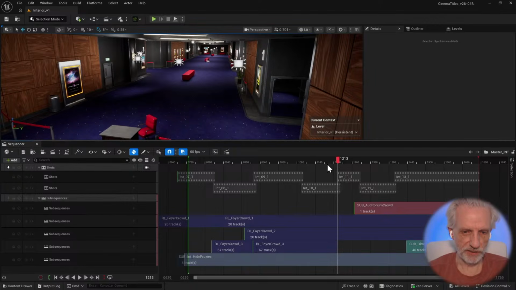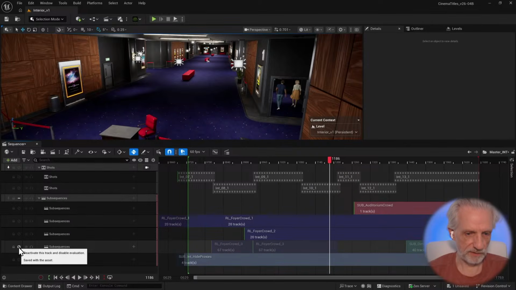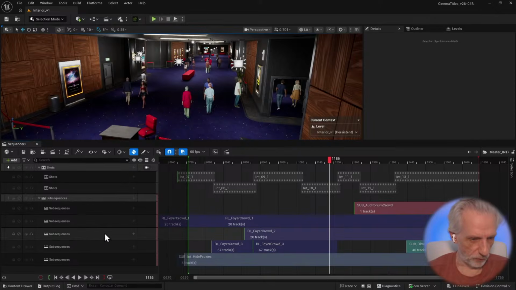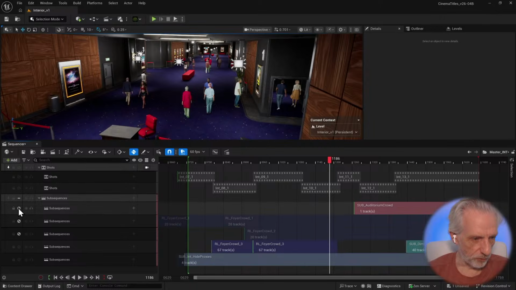Foyer crowd number 3, that could well be. These guys, let me see. You guys deactivate, yes, so that's them. That's pretty cool. So let me go and deactivate foyer crowd 1 and 2, and also the auditorium crowd, because we don't really need them right now. And the proxies we're gonna keep.